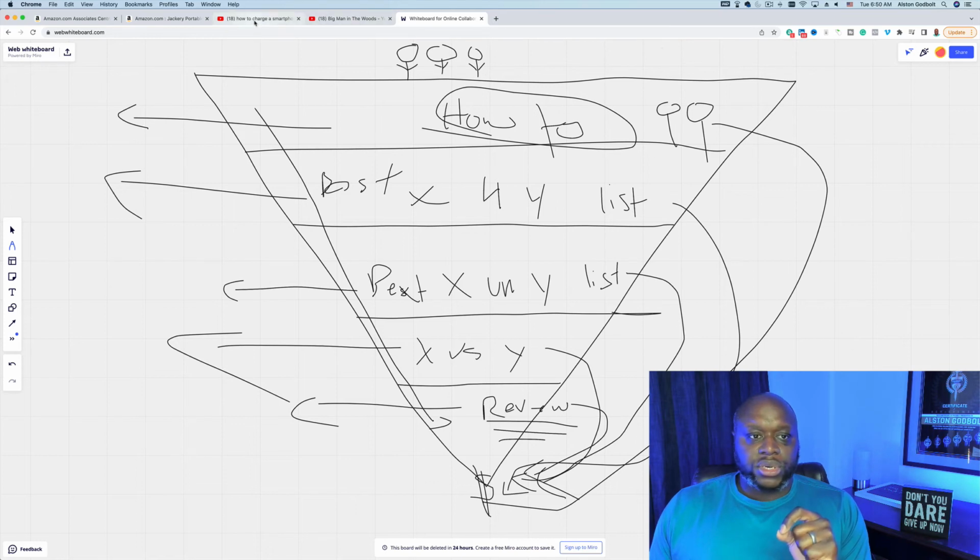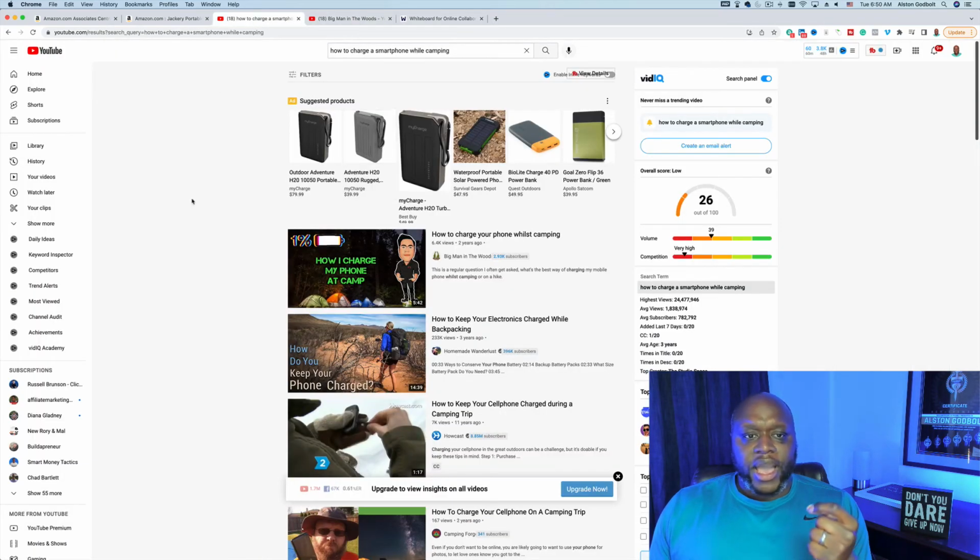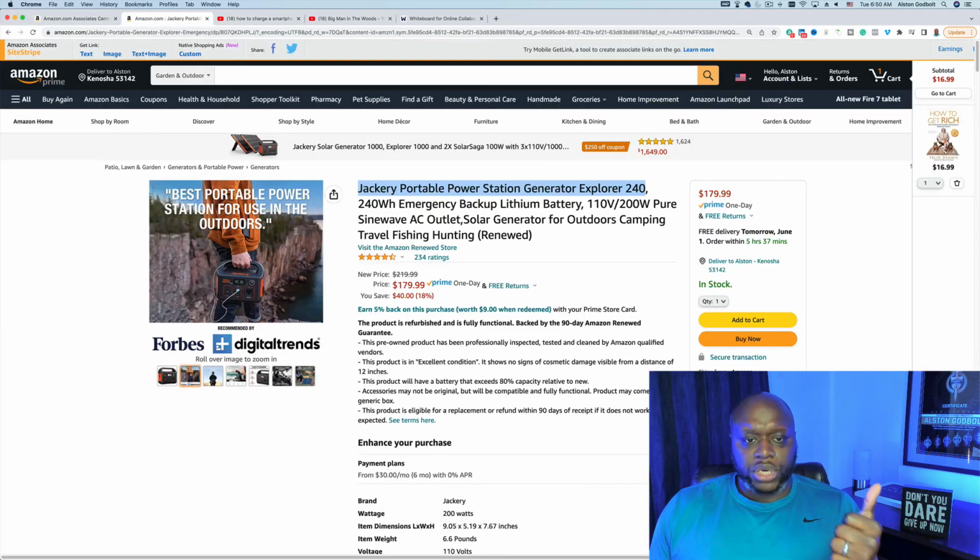If they're looking into how to charge a smartphone while camping, they're probably interested in other camping stuff. If we're selling them this Jackery portable generator, they probably will want solar panels for it, and that's an additional thing you can market to them. They might want the best backpack for backpacking, hiking boots, or fishing. If they're doomsday preppers, they're going to want a bunch of stuff to live off the grid. You can really find out what your target audience wants by collecting their email.